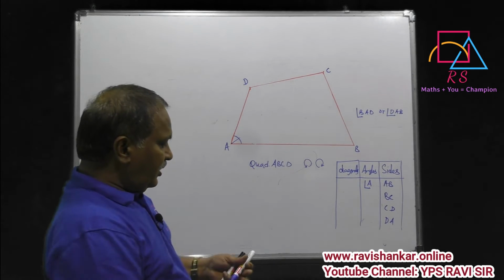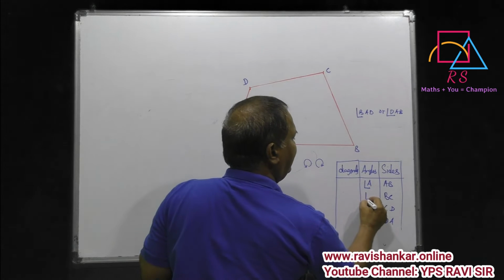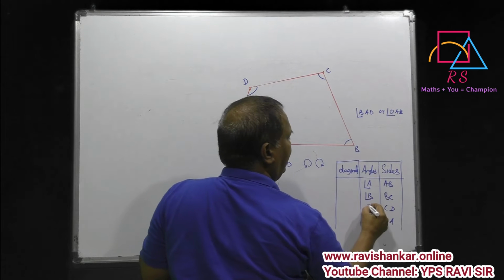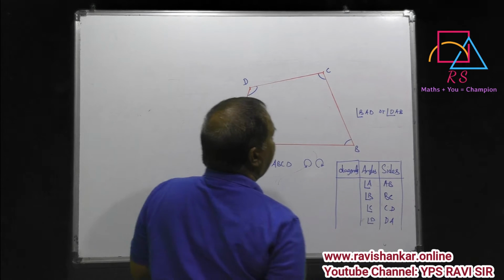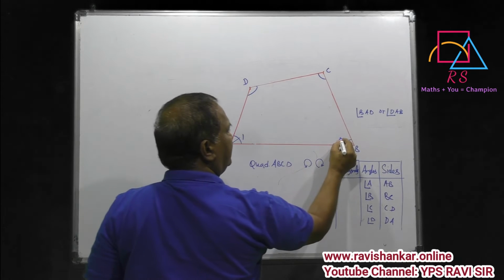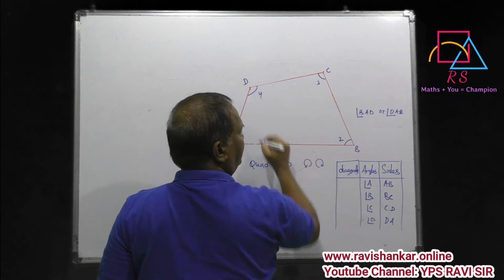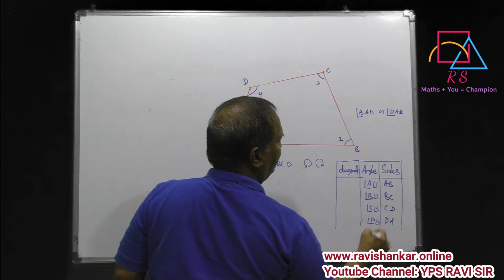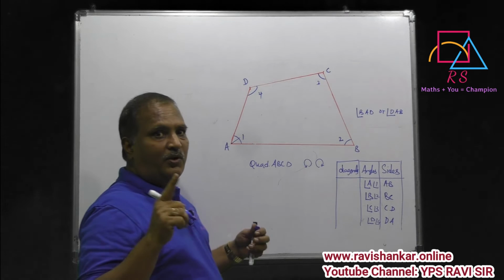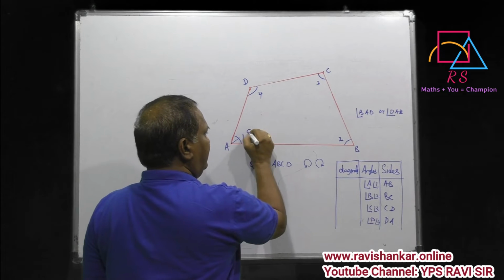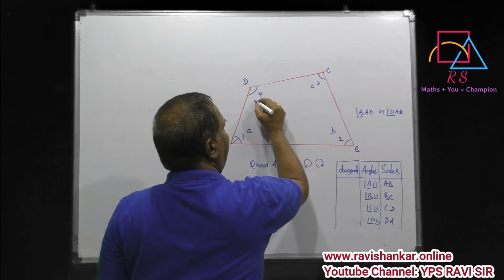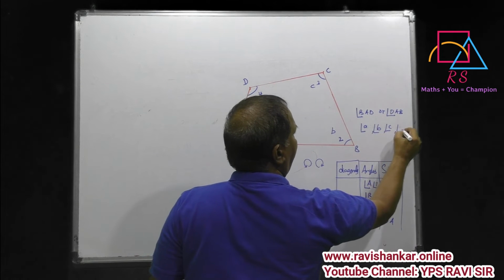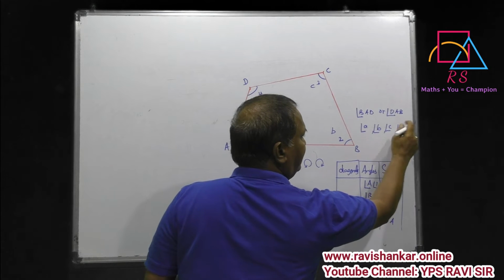Now I will use the short single letters. Angle A is one angle, this is one more angle, this is one more angle. So angle A, angle C and angle D. Sometimes we represent with numbers also, 1, 2, 3, 4. So that means angle 1, angle 2, angle 3, angle 4. Sometimes you can represent with small letters also, not capital letters: a, b, c and d. So that means angle a, angle b, angle c, angle d. Sorry, here I have written a capital letter, wrong. So d.